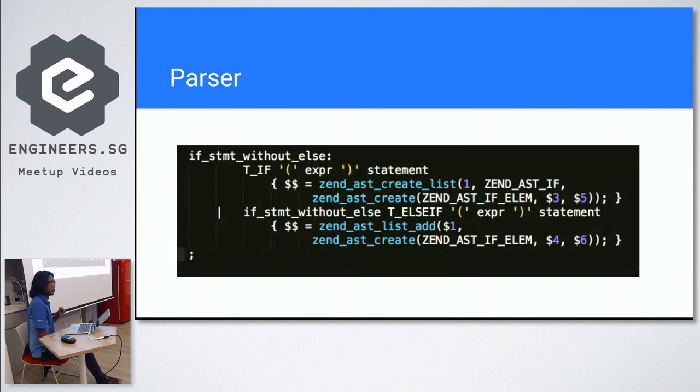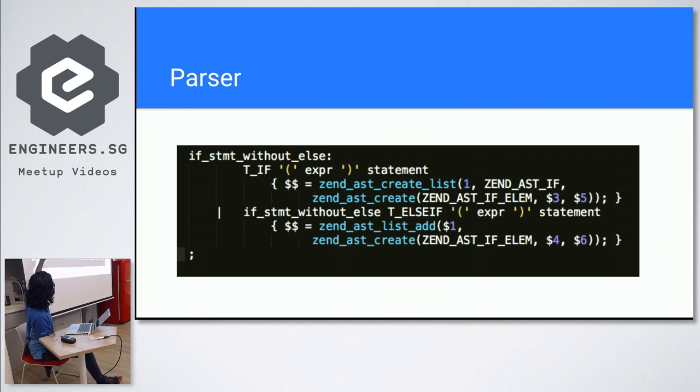Then you come to the parser. Now you know what the data are, but you don't know if it's an if with an else or without an else, or is it a short if, or those kinds of things. That's what the parser does. The parser creates something called an abstract syntax tree, which has all the nodes. It tells you this is an if, which has an expression and a statement. The statement is actually another definition that says it opens with a curly brace, ends with a closing curly brace, and inside of it, it can have these things. That's what the statement is.